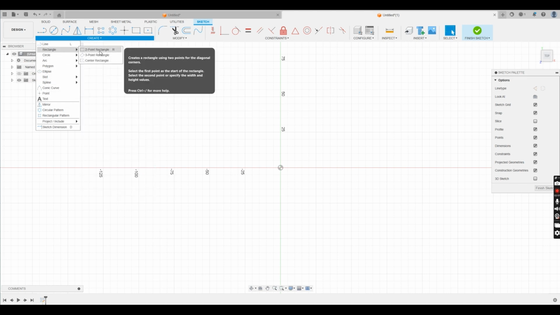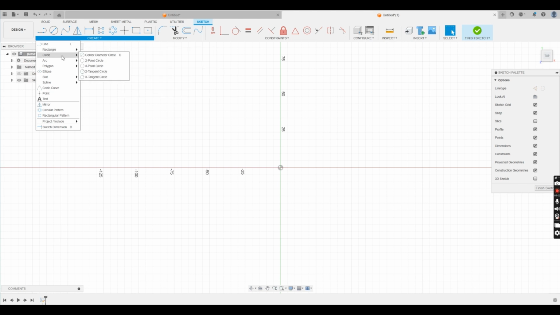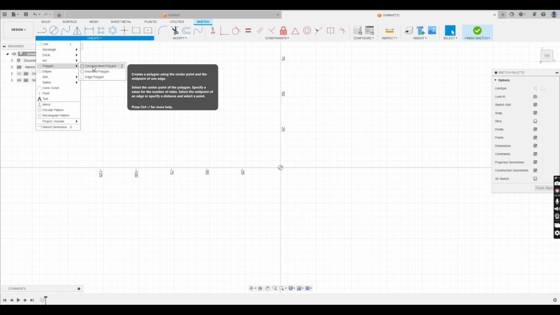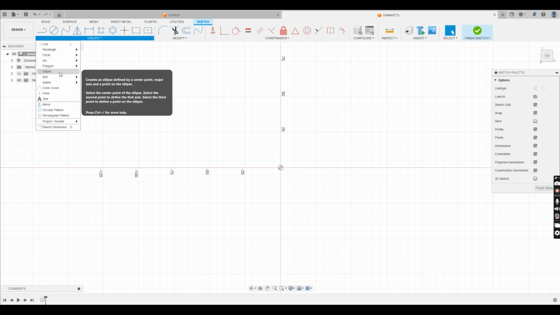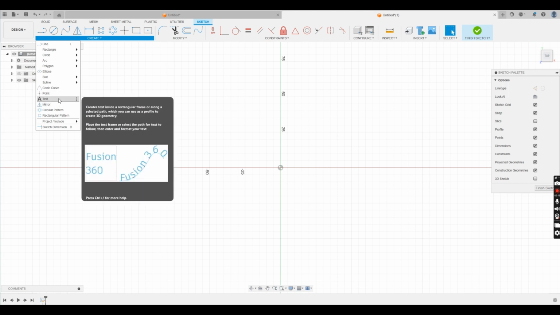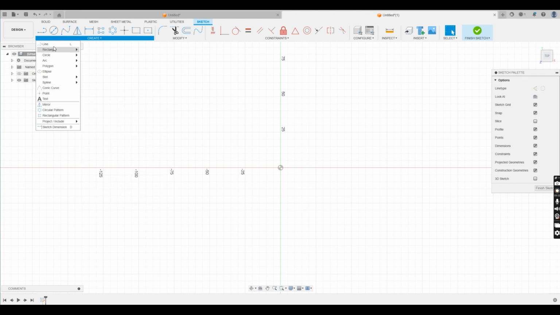So for example, there's more variation to the rectangular sketching types. We've got circular, and you can do as many different types of polygons as you want, hexagons, etc. You can have a look at this yourself and get used to what's available. For example, text is also available here, so it's definitely worth having a look at this and sketching different things and doing some testing yourself. But for this video we're just going to keep it simple.